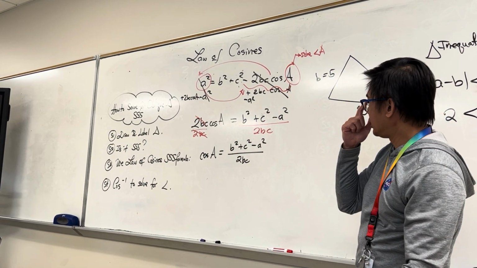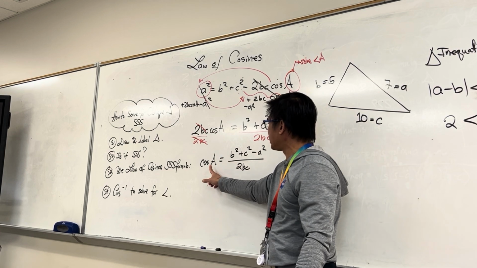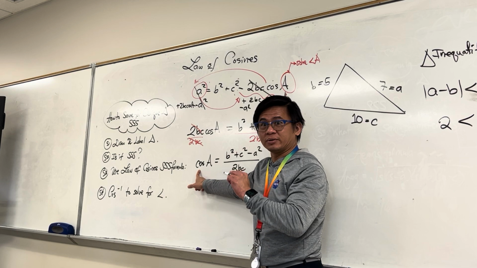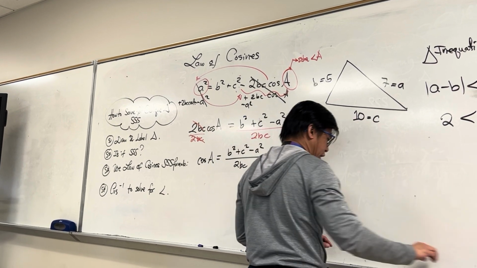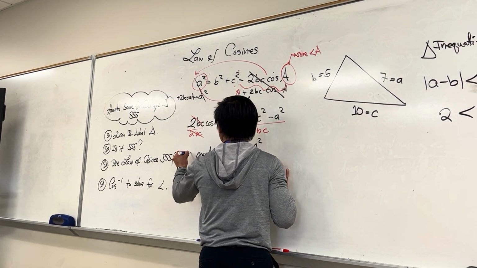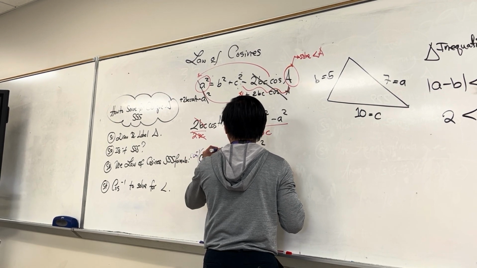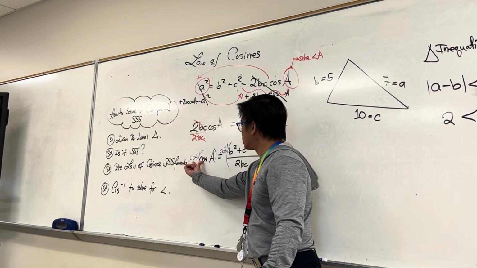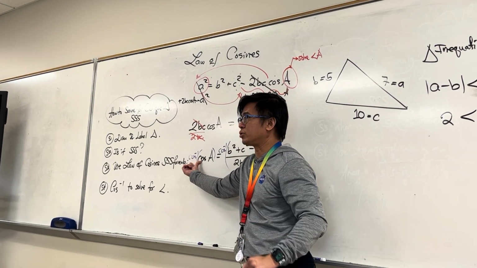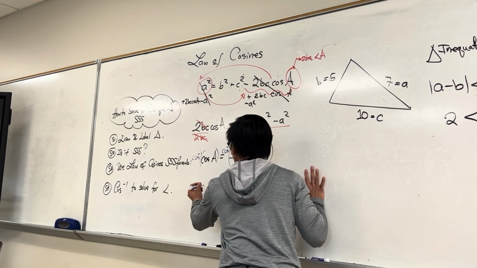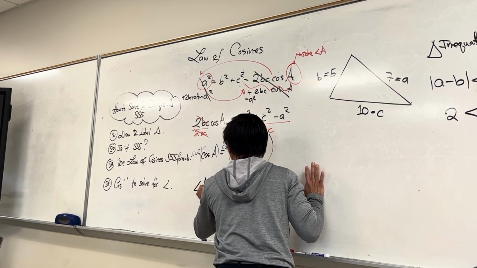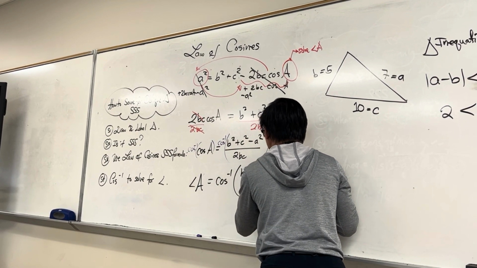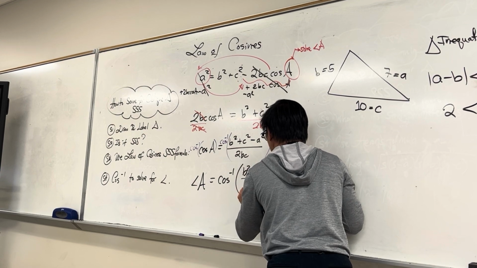Okay. And lastly, we just want A. So how do you get rid of that cosine? Cosine inverse. Very good, right? We're going to use the inverse trick in here finally. So I'm going to get the cosine inverse on the left, also do the cosine inverse on the right, this entire thing. And those two, since they're inverses, are going to cancel each other out, okay? That's it. And that is your angle A. So your angle A measures how much? Cosine inverse of b squared plus c squared minus a squared all over 2bc.